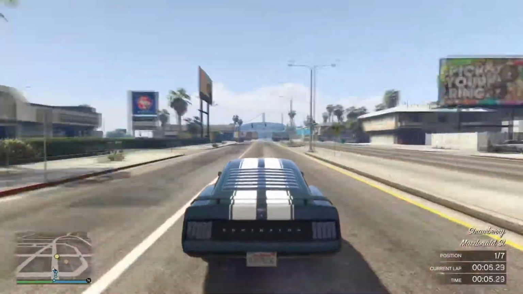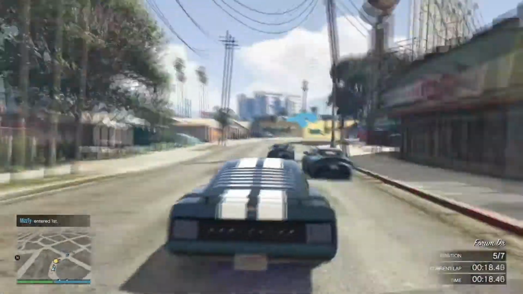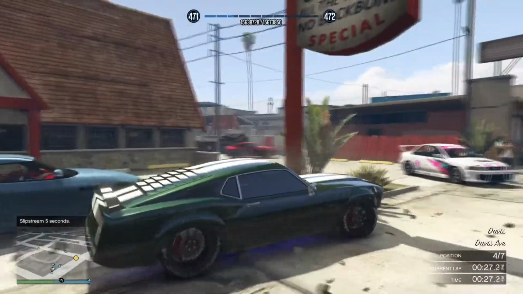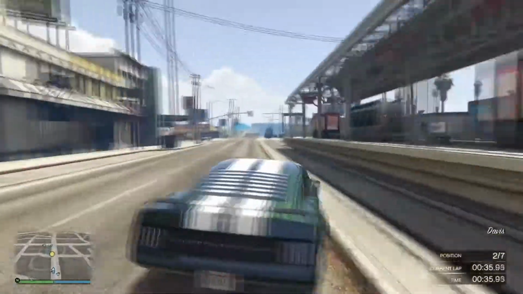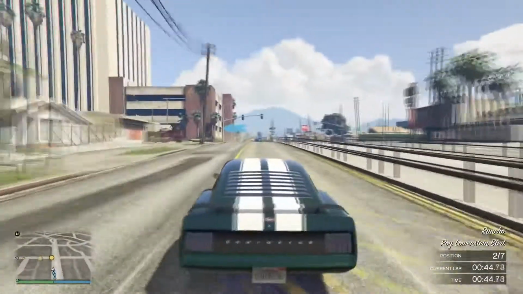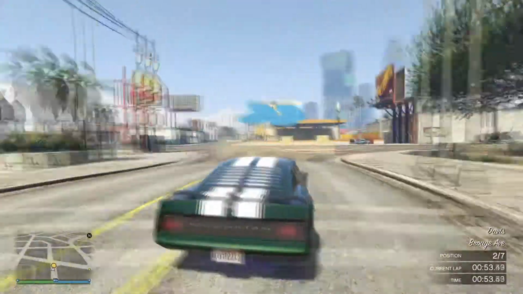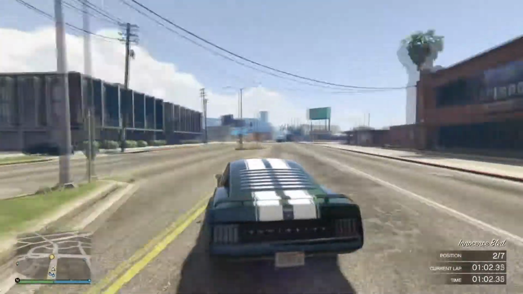Next up, we have the Vapid Dominator GTT. This car, I would say, is less for the racing and more for the car show looks. It looks amazing. It drives okay. I think this is more of your quarter mile kind of car, or a straight line, mile long race car. For races where you're going to be drifting a lot, I would not recommend it. If you are very good at the e-brake and you learn it very well, maybe you can go for this car.